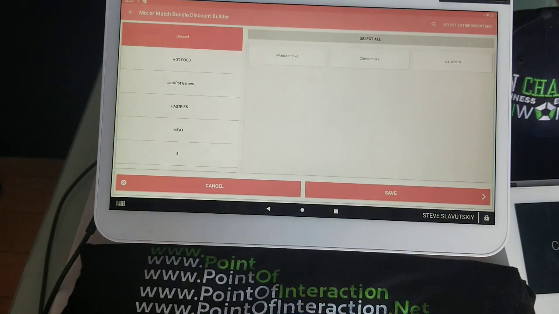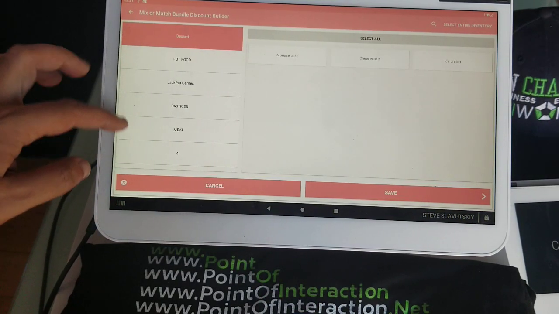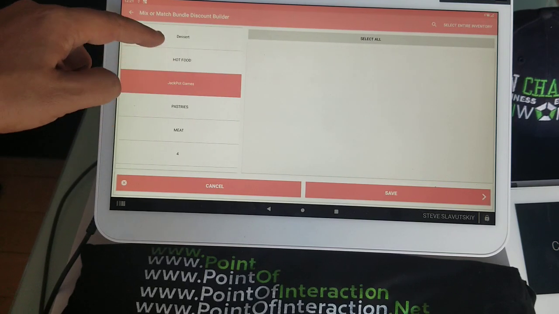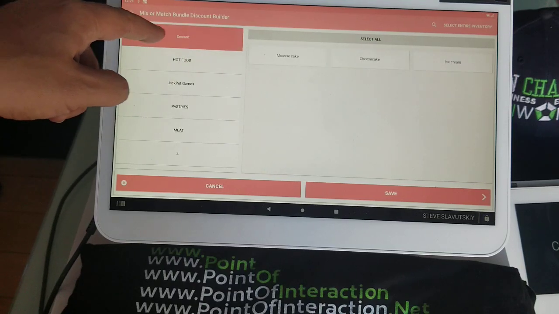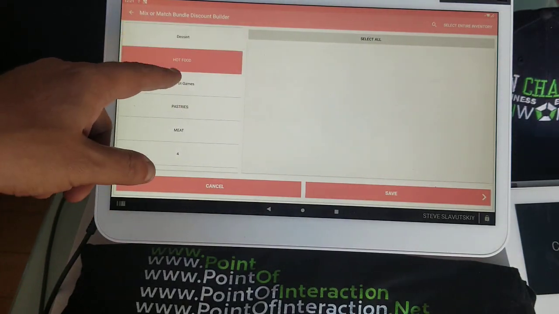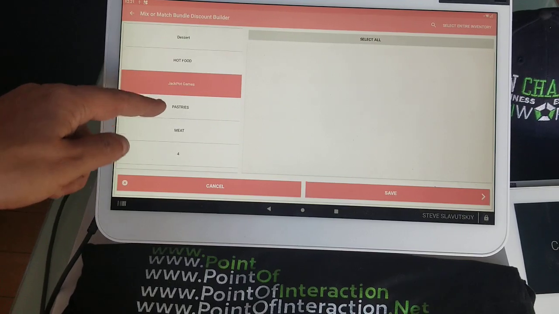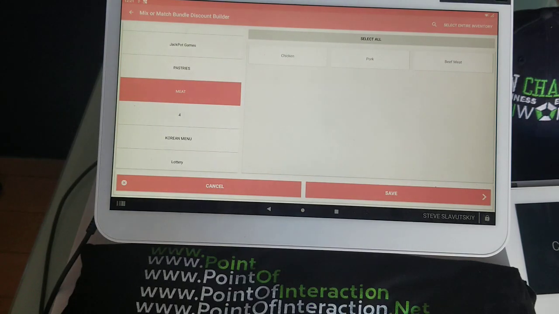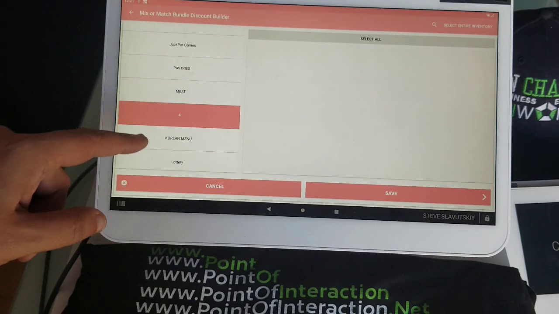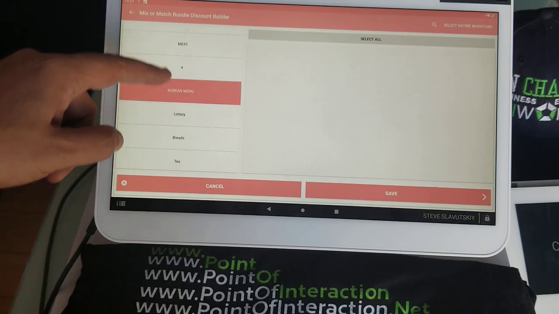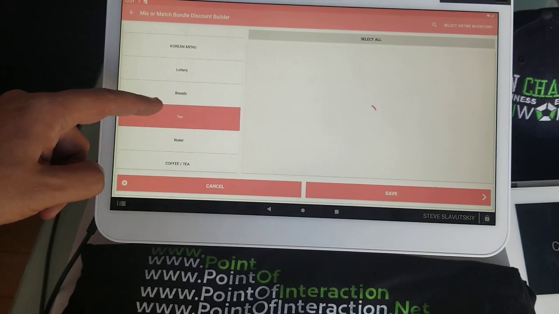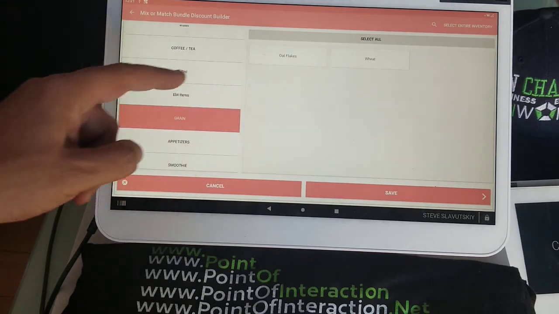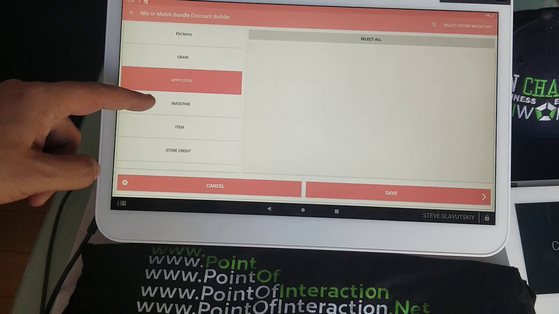Okay, now this is the screen where these are your categories, and if you go here or here or here, you'll see whatever items you have. Like in desserts, I have these 3 items. In my hot food category, I have no items, right? In my meats, I have my chicken, pork, and beef, and I have all these categories here that are empty. So these are my categories and these are my items. So my grain, my smoothies.